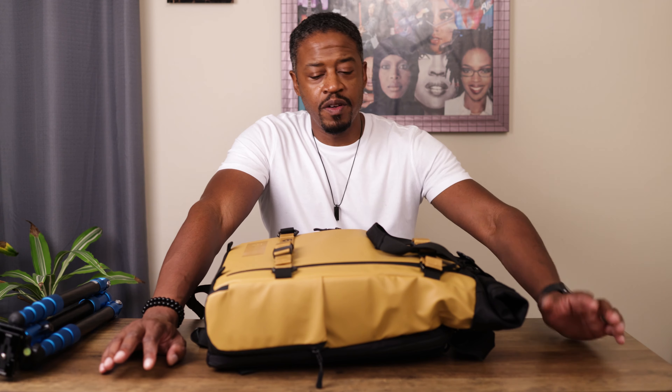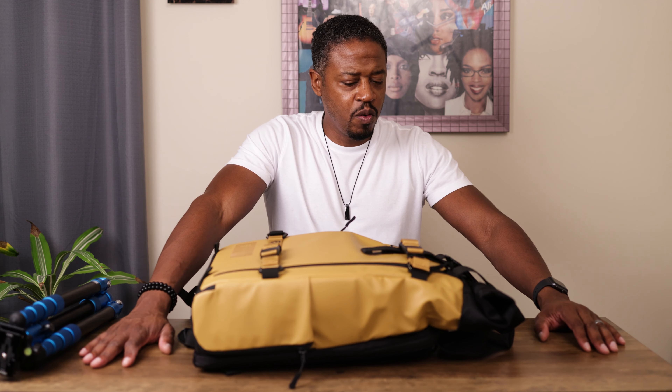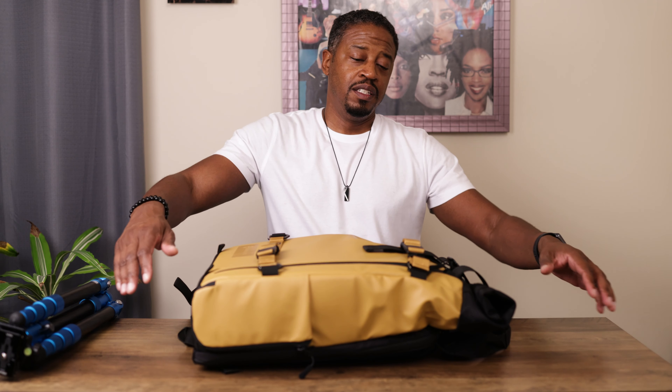When it comes to doing senior shoots, maternity shoots, birthday shoots — any single-person type of shoot where I only need one body — this is the bag that I am bringing. Whatever you're shooting and whichever bag you're using, I just hope that you're using it and enjoying it as much as I'm enjoying this bag. Until next time, I wish you peace.